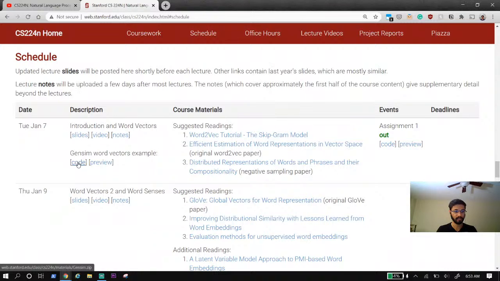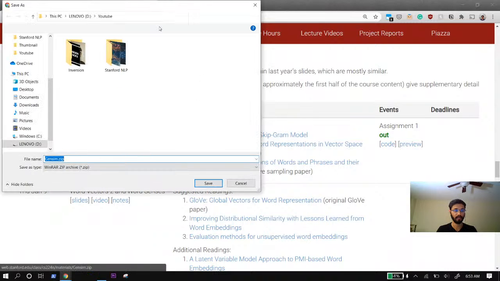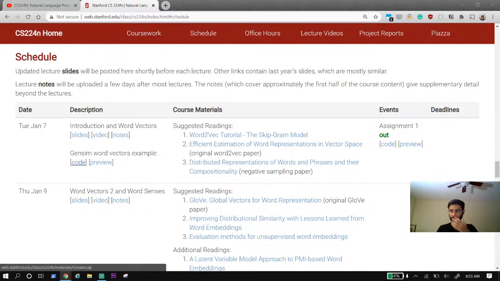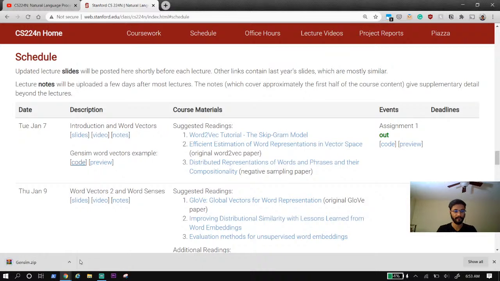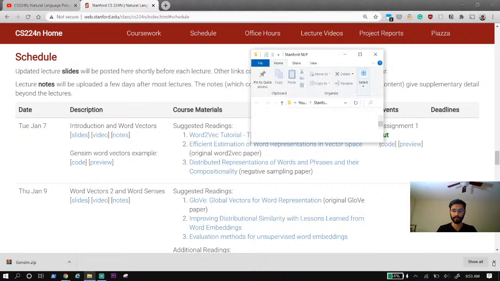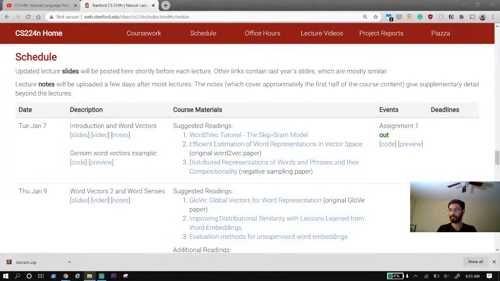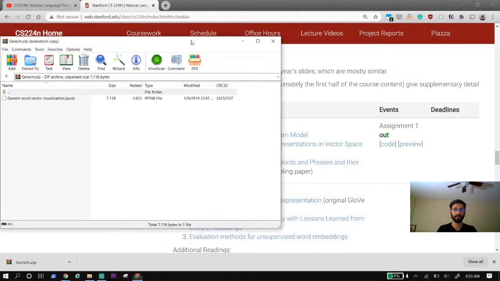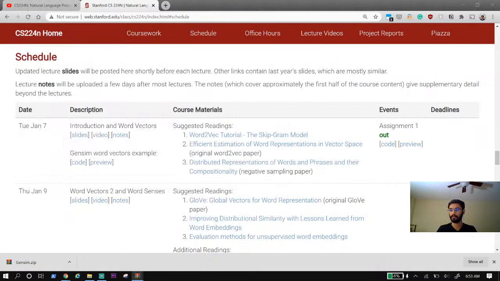Okay, so there is a code, and there's a notebook in this zip file basically.